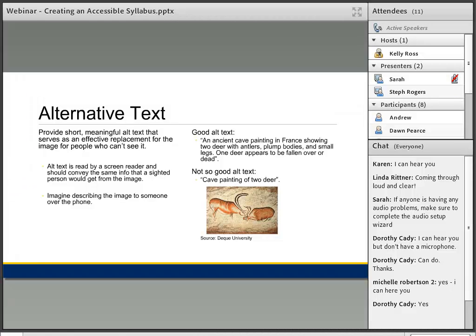One thing to be aware of with alternate text is sometimes if you upload it from, say, a file, or you copy and paste from a website, it might actually put in a URL or a file path for the image. So it might be something.jpeg, and that's actually not a good alt text. So you'll want to make sure and go in there and check and make sure it has good alt text.